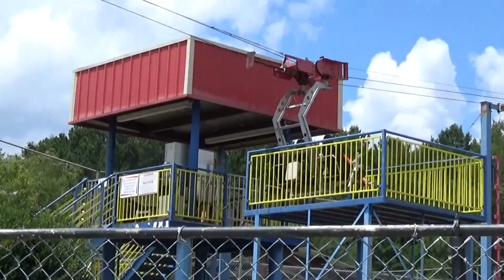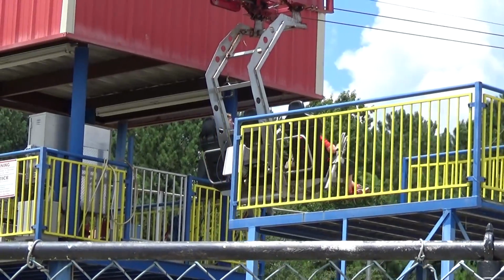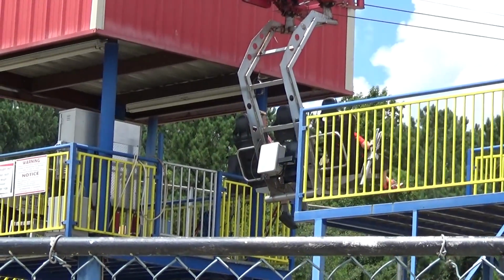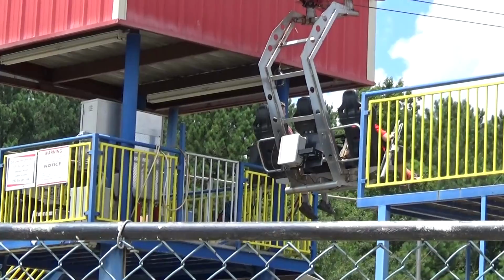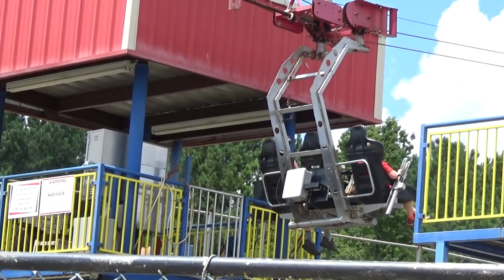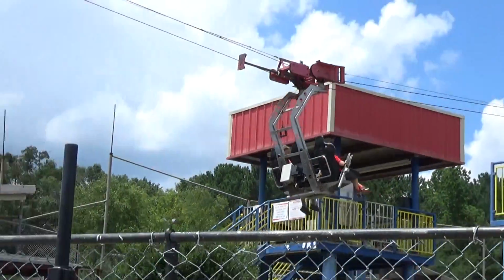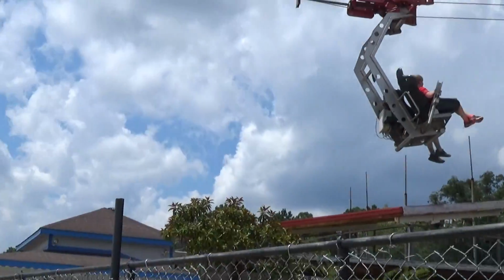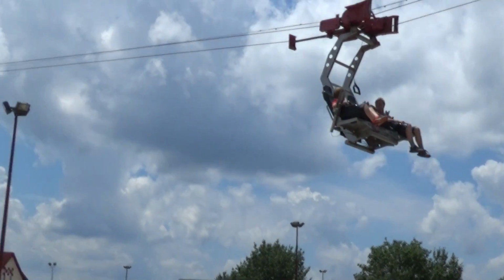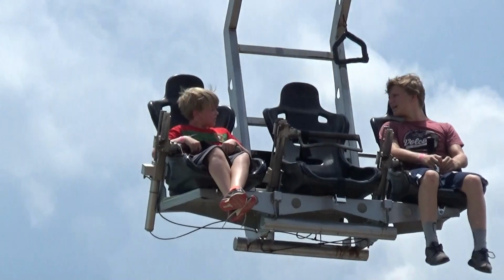Guys, so here's the most interesting thing at the park. It looks like a Soaring Eagle zipline, but it's not a Soaring Eagle zipline. I don't know the history of it. Maybe it's something they built before they built Soaring Eagles or what. But the people just loaded on, that whole platform moves, and then away they go. You can get a shot of the ride vehicle there as they're zooming backwards.